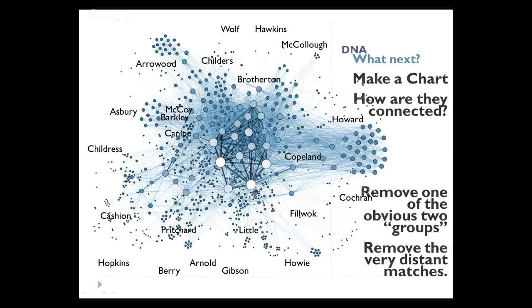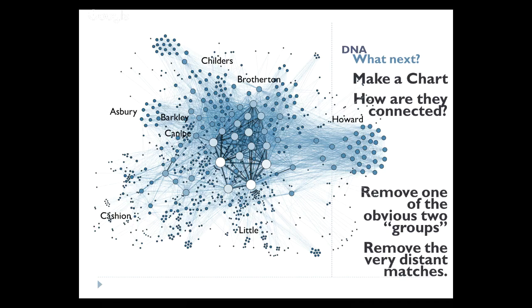And this is a symbolism of the chart that I just showed you, the real life chart. So I wanted to remove two of the obvious groups. So I started taking off the names that weren't connected, that didn't have any matches with Pat and Jane and Betty, or they have matches with Betty Jean, but they didn't match Pat and Jane. So I knew that they were not a part of the group that would match those two DNA matches.